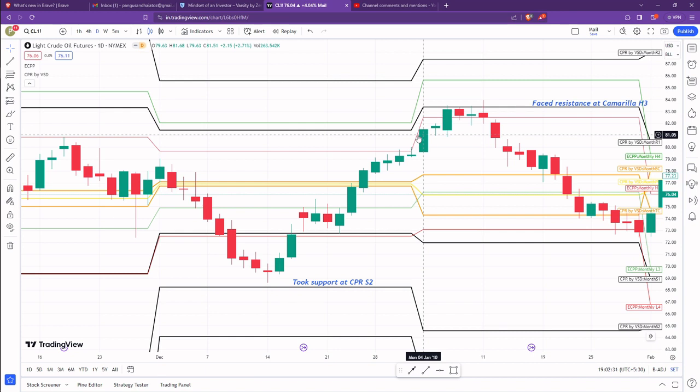So H3 is the place called the Camarilla resistance zone. At H3, what is expected is that we can take some resistance. From H3, the candle can take resistance and then start moving down towards CPR or L3 or L4. So L3 is also a support zone, but if L3 is broken, then it can go to L4. Further breaking of L4, it can go to L5. So how to understand what L3 does, what L4 does, what L5 does?